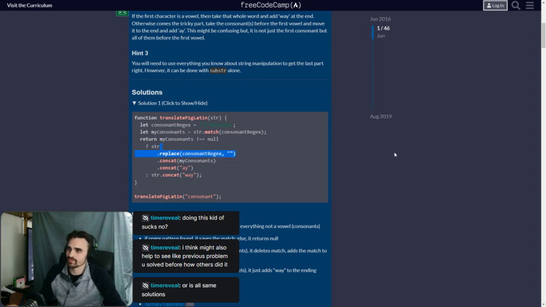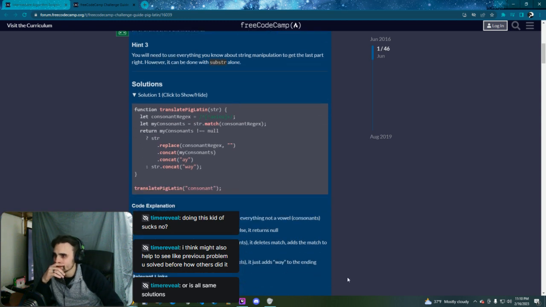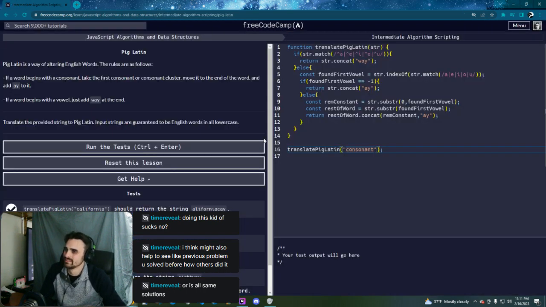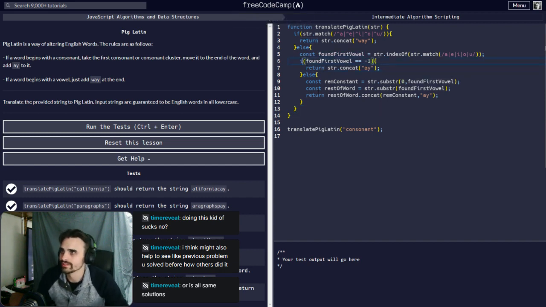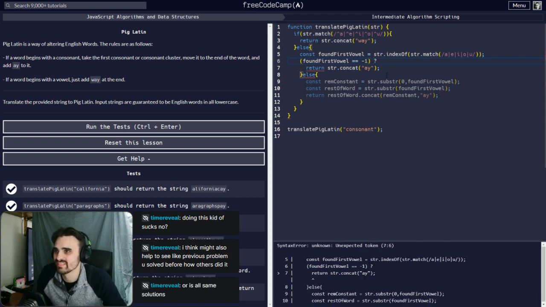Could have done that way too. We could have made a ternary. So instead of doing the if and else, we could just do this, right? That's right.